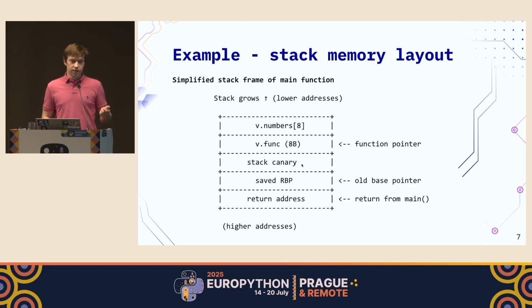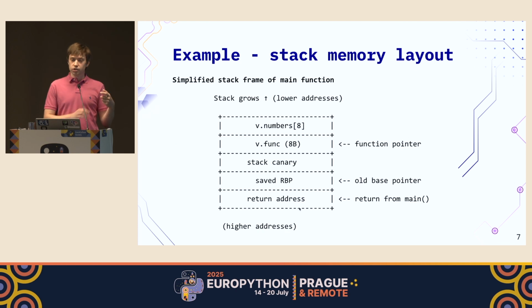And this value is placed in the stack memory whenever you enter the function, and it's checked against its global value whenever you exit the function. Because whenever the function exits with the ret instruction, it knows where to go to because the return address is saved in the stack memory.